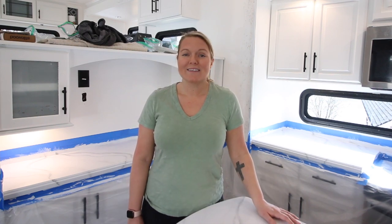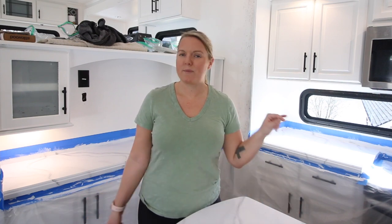So now it is moving on to epoxy, which I'm pretty terrified about. I watched the video again for like the 100th time, and so I'm going to go ahead and do it. I have to tape off some stuff, sand down a couple areas that have little raised bumps, but nothing too bad, and yeah, we're gonna head into the epoxy.